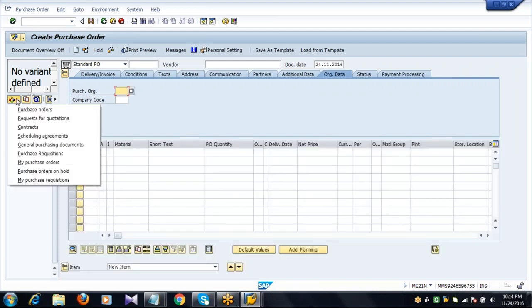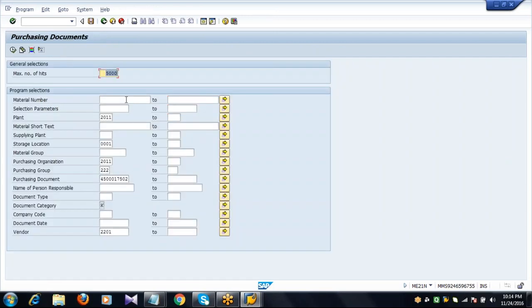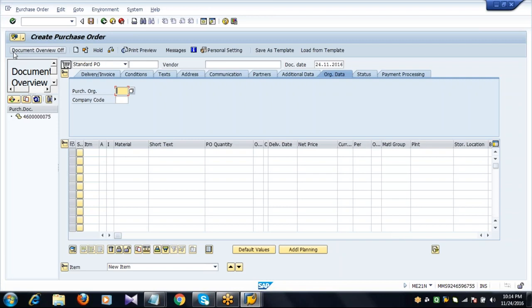Selection variant, contracts. Enter only the material and plant. No need to enter the remaining parameters. Execute. So the system displays the contract. Now you place the cursor on the contract and click on adapt.